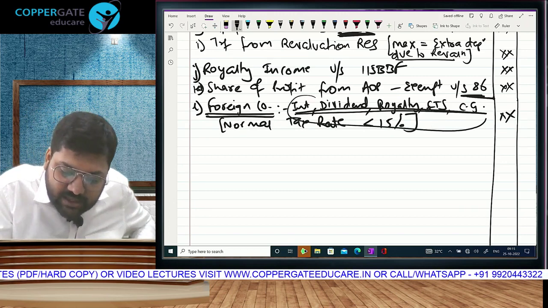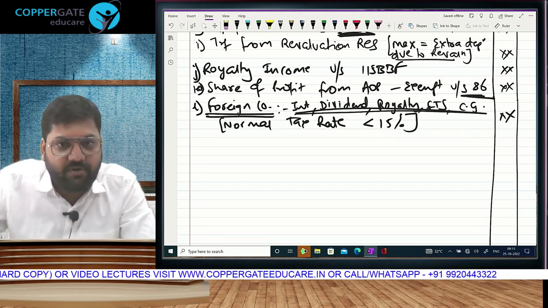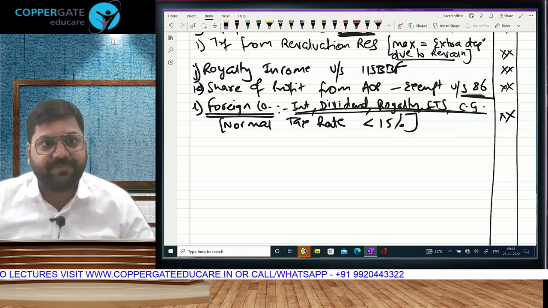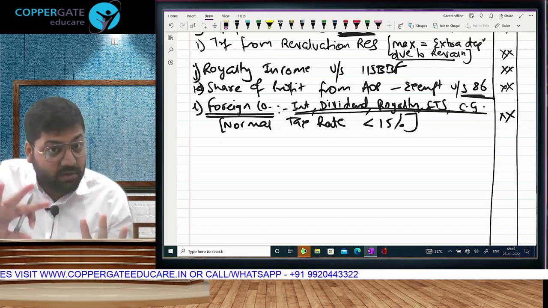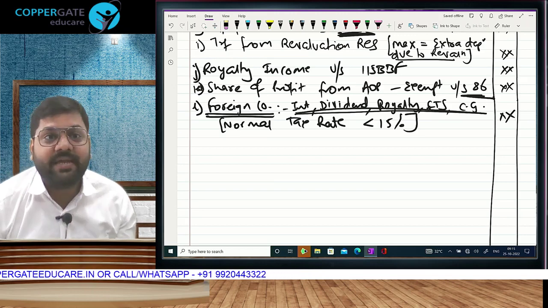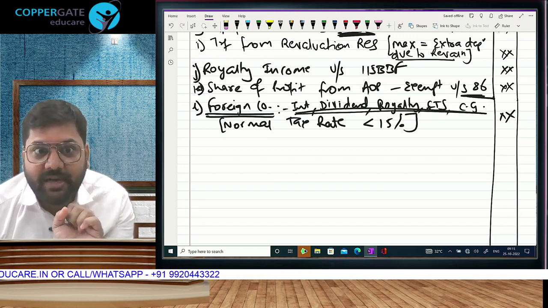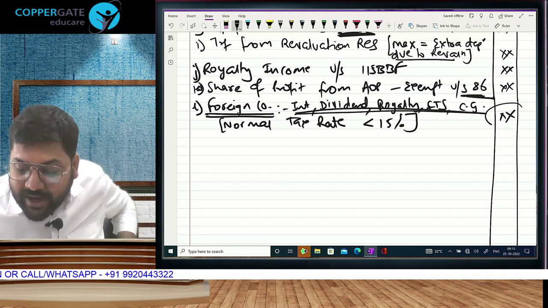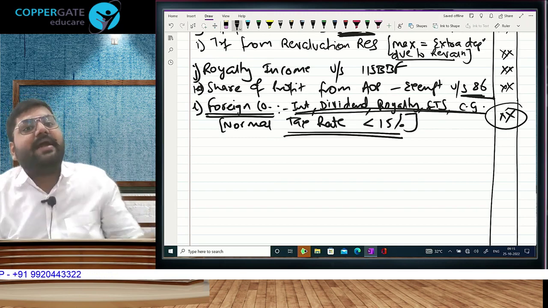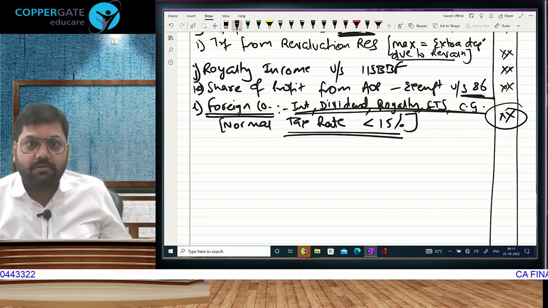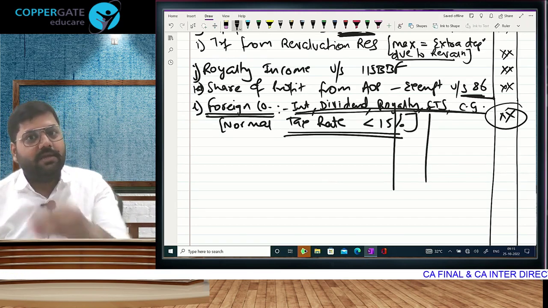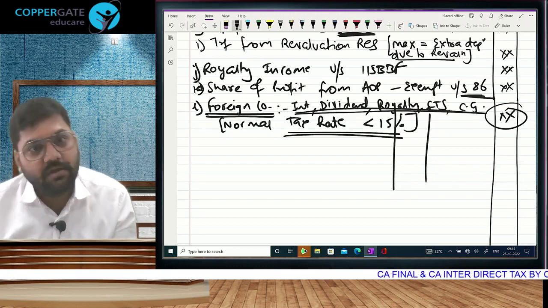But for some of these incomes, we have granted a concessional rate of tax. All those students who have studied section 115A, the most important section of special rates, will understand. Carefully recall. Interest income. Listen carefully. Interest income is normally taxable at 20%. But sometimes there was 5% and 4%. We are not going to subtract the 20% one. We are subtracting only which one? Anything less than 15, less than the MAT rate, we will subtract. So the 5% interest and the 4% interest we will subtract. If I talk about royalty and FTS, this was 10% only, and 10 is less than 15, we will subtract.